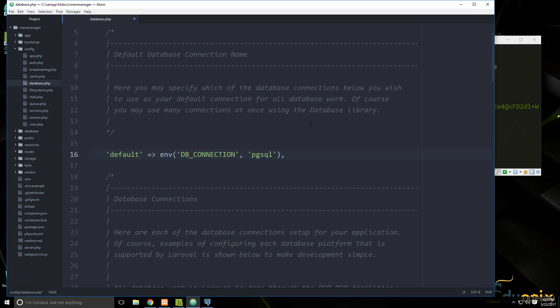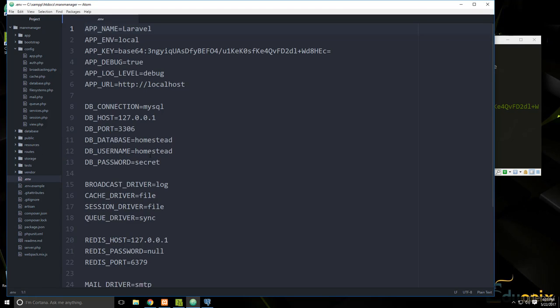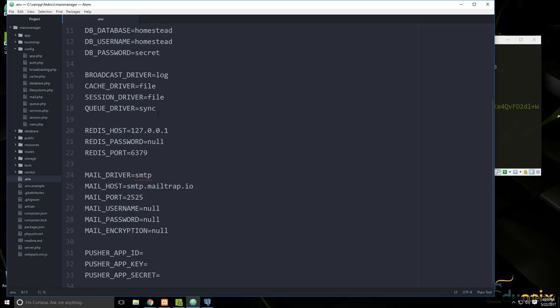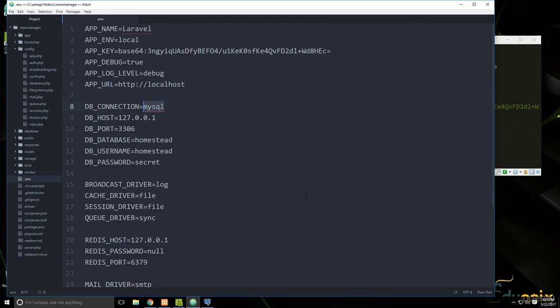Let's save that. And then another important step we have to take is to go to our env file. If you guys have been following along with the projects, you know that this is where we put our database credentials. Usually we put it right here in the MySQL section, but we're not using this driver. We're actually using pgsql, so we need to add that.